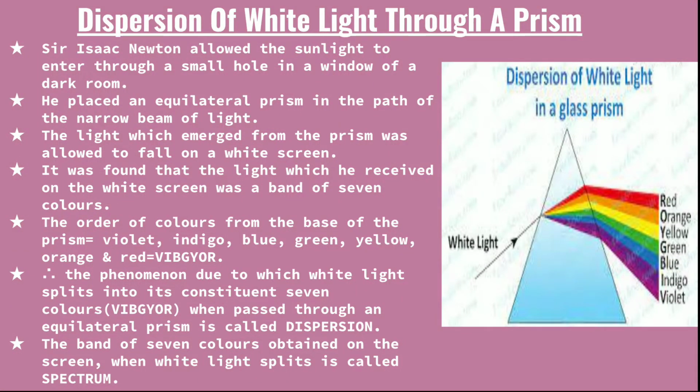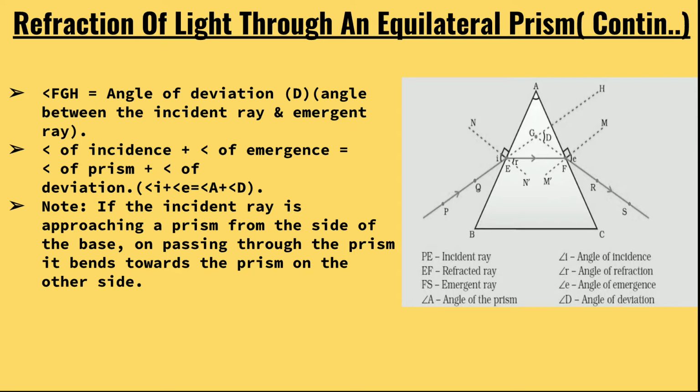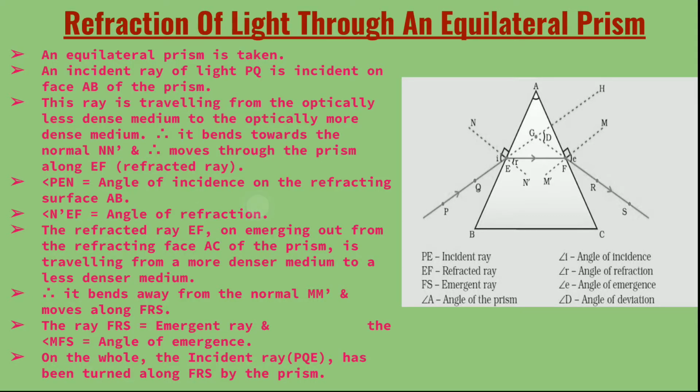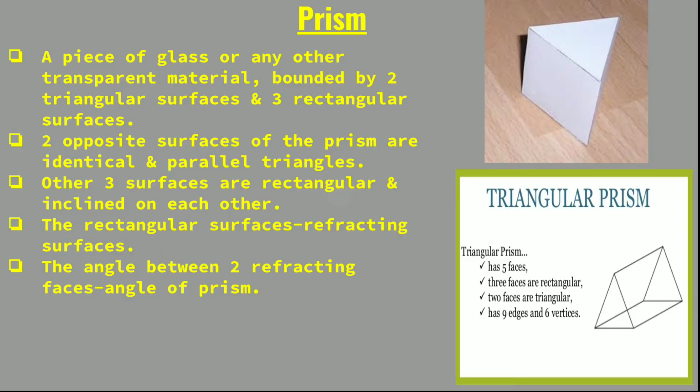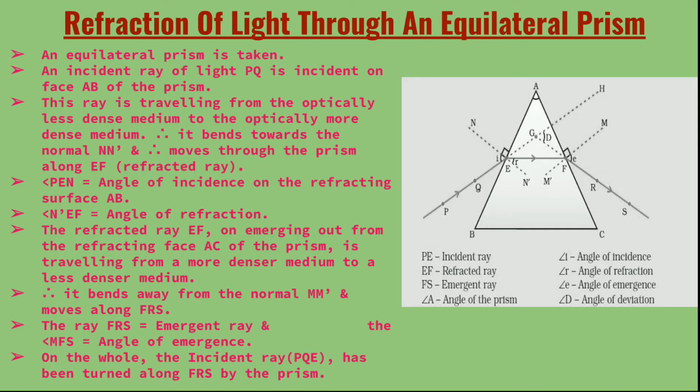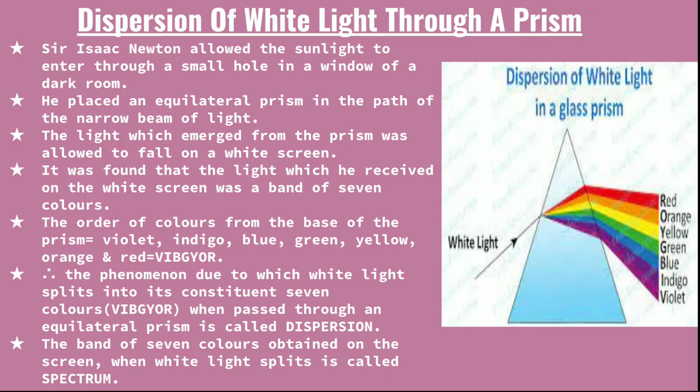Today I am going to discuss the dispersion of white light through a prism. In my last video, I discussed the refraction of light through an equilateral prism, and also refraction of light through a rectangular glass block. So now I'm starting with the dispersion of white light through a prism.